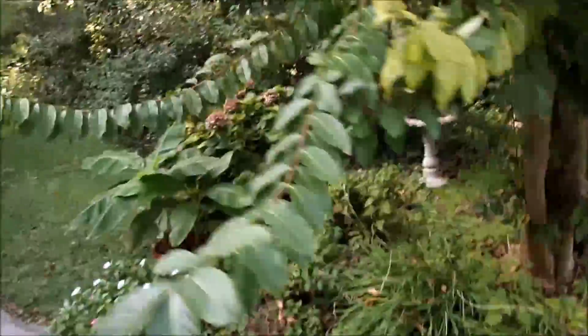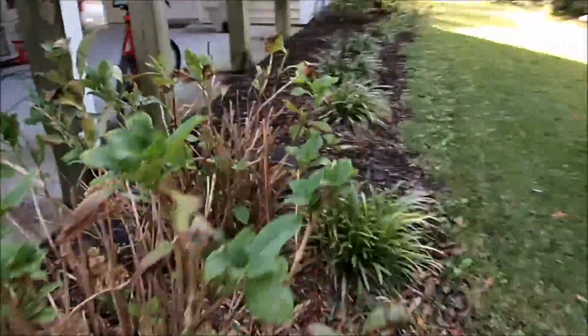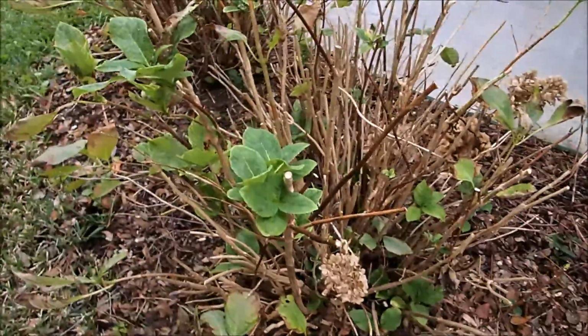Grass is looking really well for this time of year, and it'll slowly start going dormant as the late fall and winter come in. Hydrangea plants look like they really got whipped pretty bad from Hurricane Matthew. Really just tore those up. All in all, not bad. Pretty typical. Other than that, just a lot of limbs. Nothing real bad happened here at Emerald. We were very lucky.